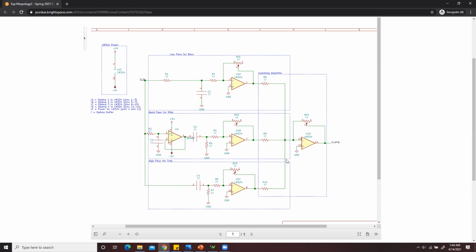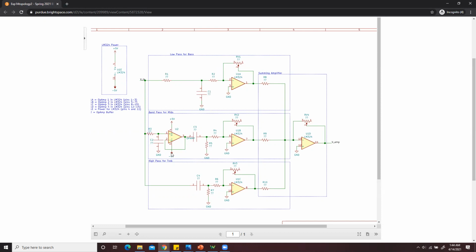So you want to build each individual circuit first. First of all, maybe build a low pass filter, and then measure the magnitude response for this single low pass filter. Make sure the cutoff frequency is what you want.